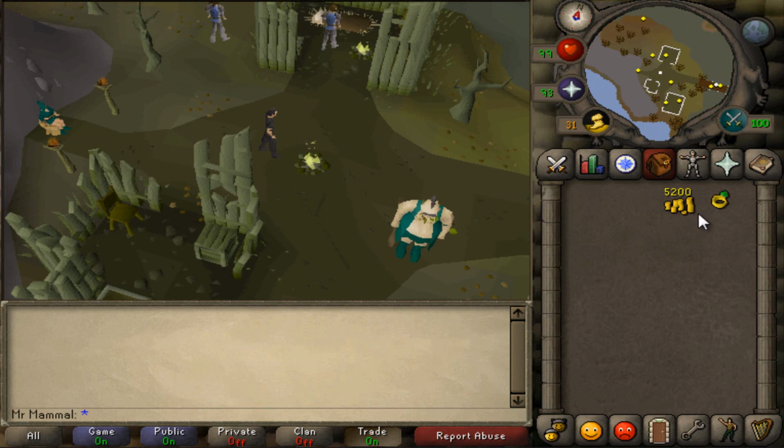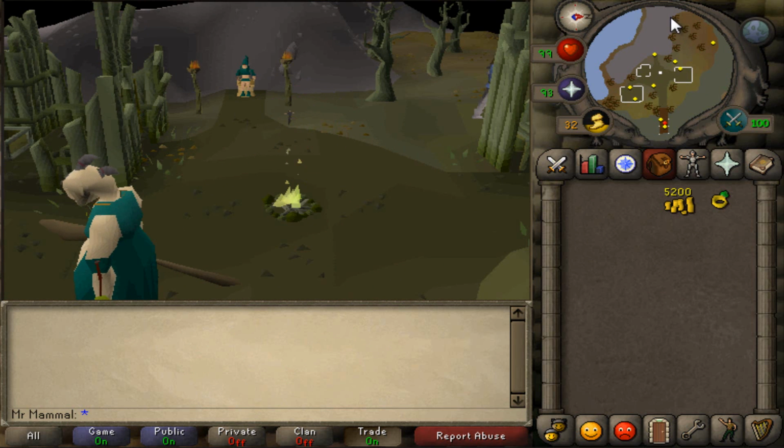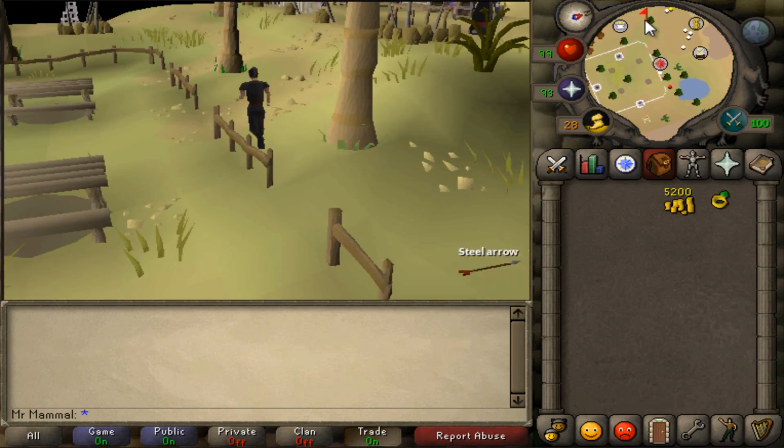So say you just finished a Zulrah kill. Right-click on a Ring of Dueling. Teleport to Clan Wars. Now, there is a reason we're doing this. There is a white portal over here. And if you enter it and then leave it again, it restores all your stats.